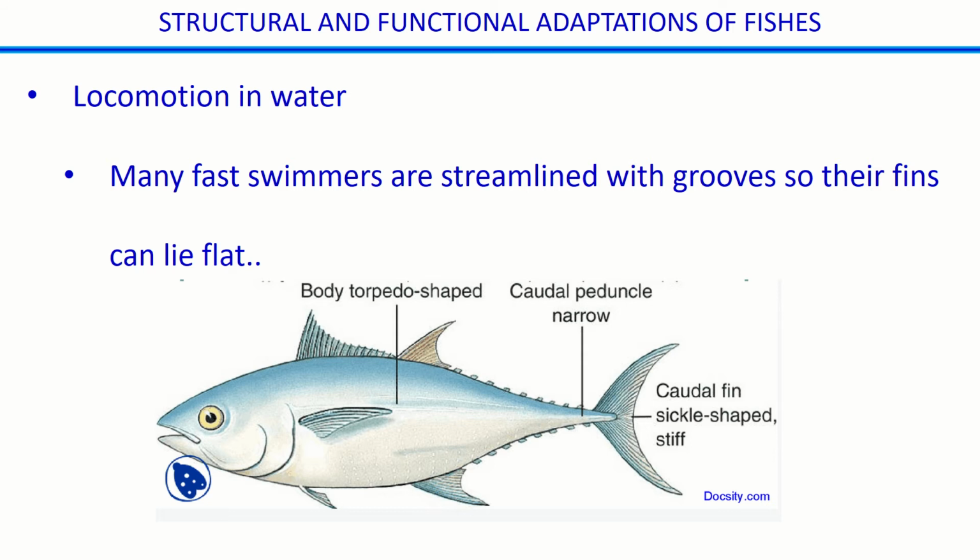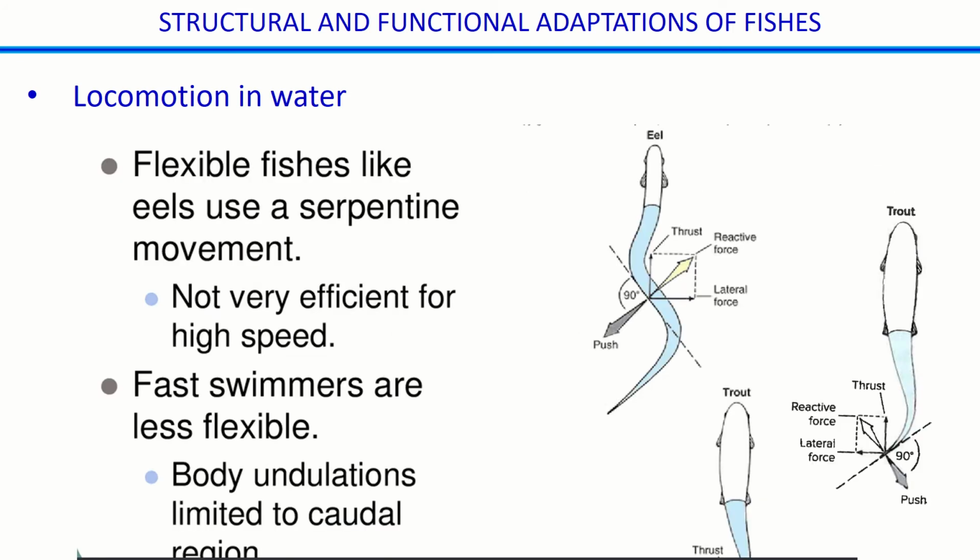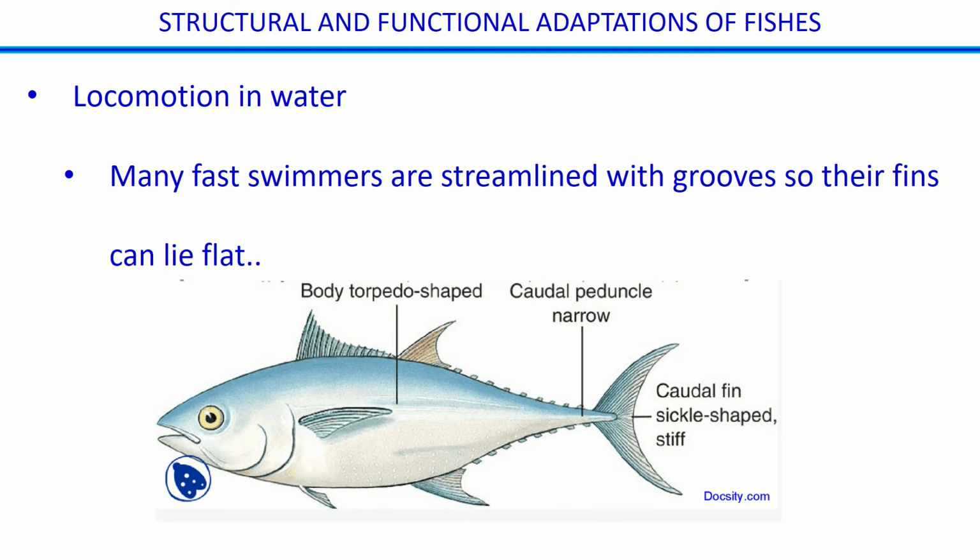What's also important, if you look at the different types of caudal fins, their tails, as they become more sickle-shaped and stiff, they have less drag and more ability to thrust themselves through the water. So the very, very fast fish, like an African tiger fish, has this sickle-shaped fin. Okay. Very easy. So fish are well adapted to move in water. Well adapted. Especially the osteichthyes, the more developed fishes. Okay. Great ability to move in water.